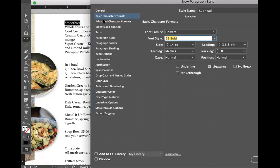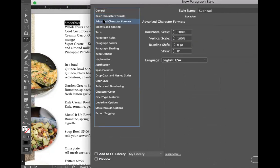Now, the next thing, here's advanced character formats. This is just the horizontal scale. We're not going to change it. It should be 100% by 100%. If we were to change this and it wasn't the same on both of these lines, then it would be stretched. It would be distorted. We don't have to worry about a baseline shift because we're not really worried about changing that at all.